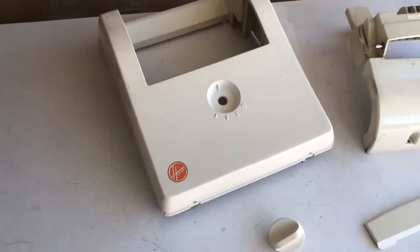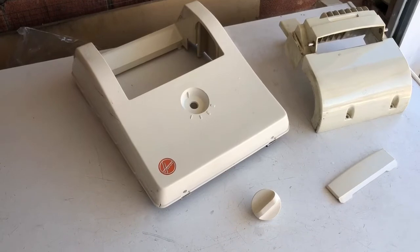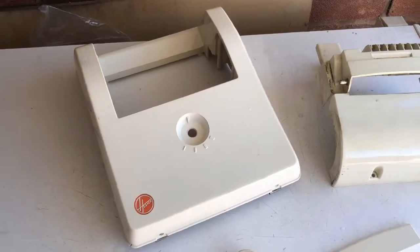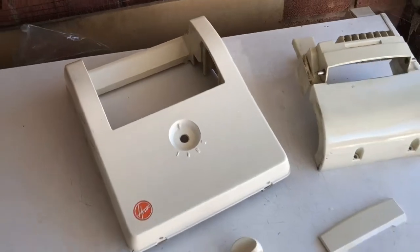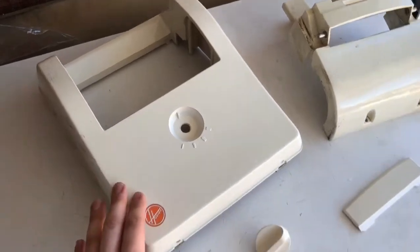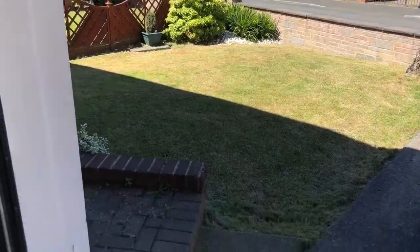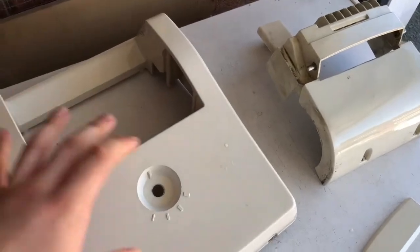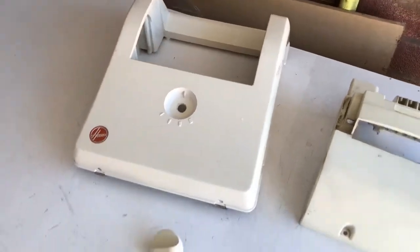So anyway, hopefully you enjoyed this video and hopefully you get to try this. If you haven't tried this before, I would try it on something that wasn't of value to you like this is. Don't try it on something that you want to restore straight away without practicing. And like I said, paste it on evenly, not too thick, not too thin. Don't leave it out more than an hour, and make sure you put it out in the hot sun, and also move it around the sun to make sure that it all gets an even distribution of the UV rays.